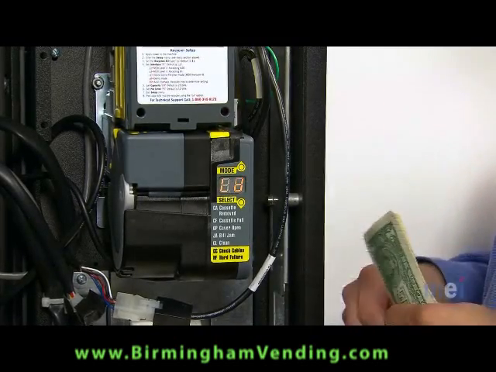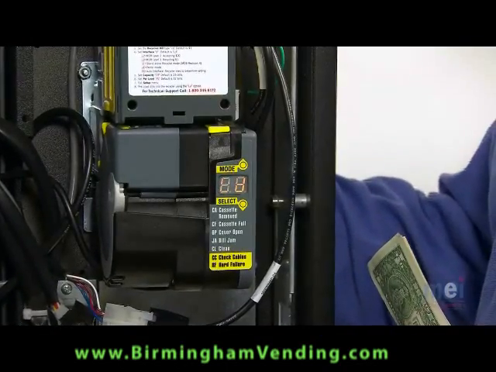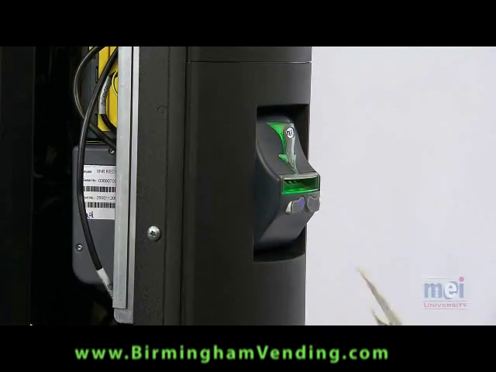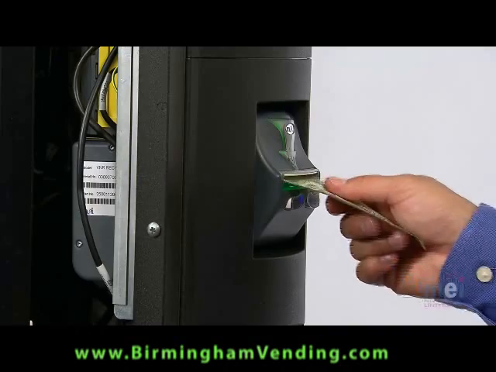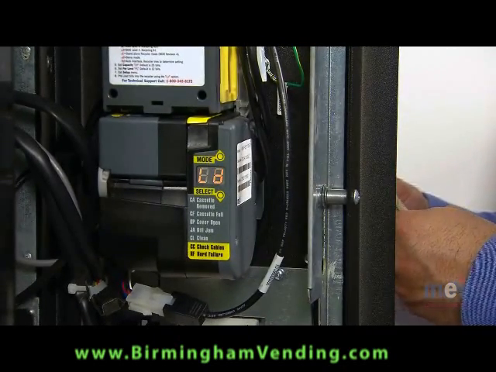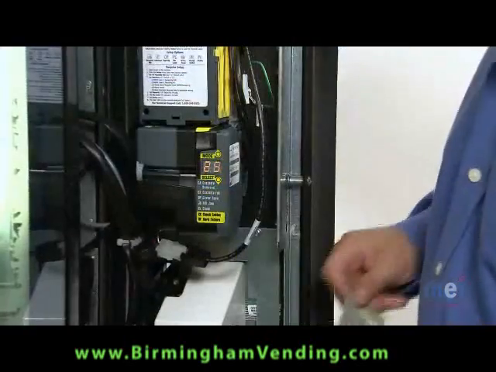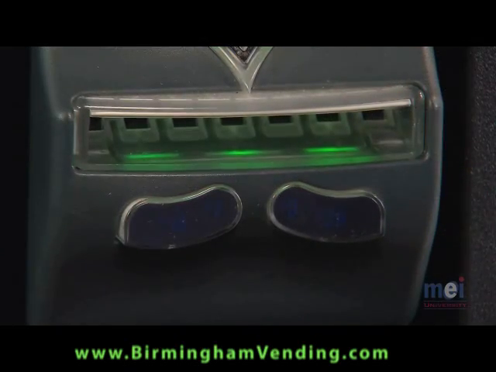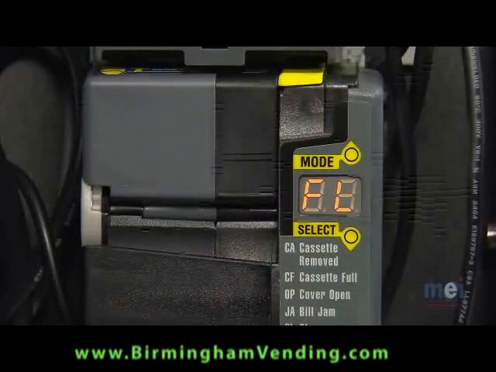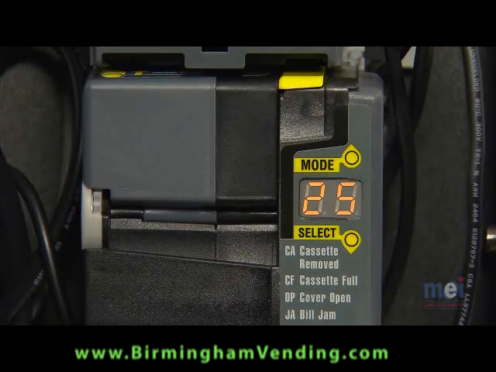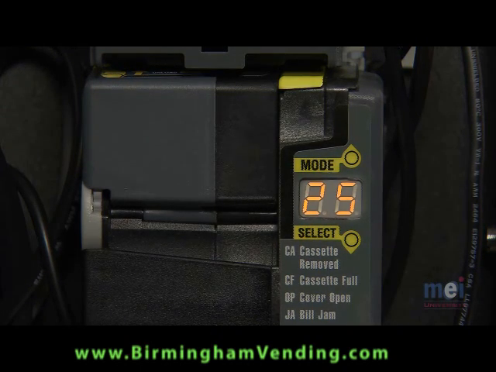Now, $1 bills can be inserted through the bezel on the recycler. Each bill will be validated and stored accordingly on the drum. The unit will then count up from 1 as each bill is inserted until it reaches the set recycler capacity. If you inadvertently insert an extra bill for drum storage and the drum is full, this bill will be rejected and the display will flash FL for full. Once the recycler is filled, press and release the mode button to go back into normal operation mode. The 2-digit display will then display the number of bills on the recycler.